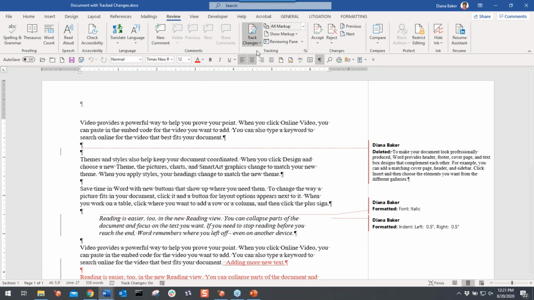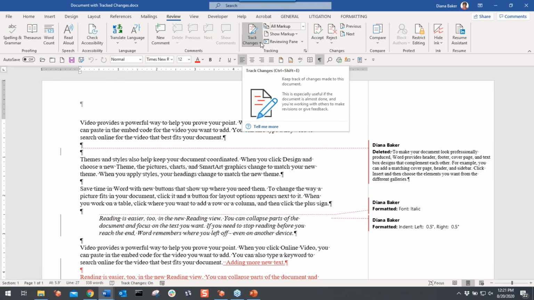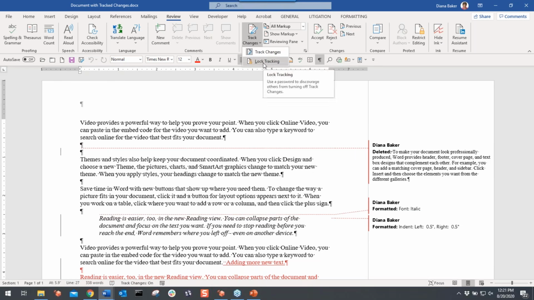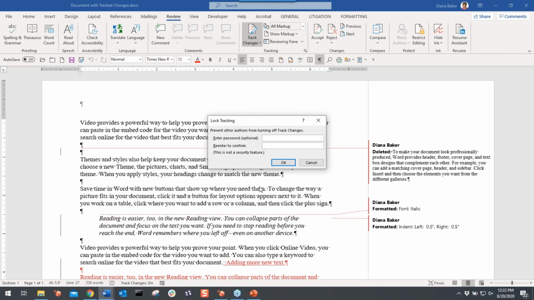And to lock it, it's up here on the Track Changes button. Just click the drop down and go to Lock Tracking, and you can put a password in there. And then the only way track changes can be turned off is by clicking Lock Tracking and entering the correct password. So that's another great option if you feel you need to lock the document so track changes cannot be turned off.